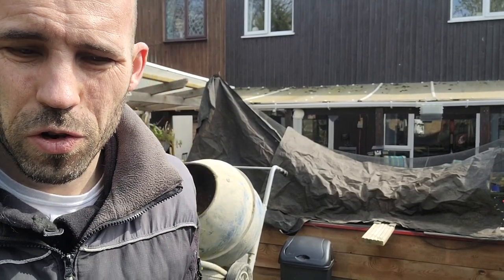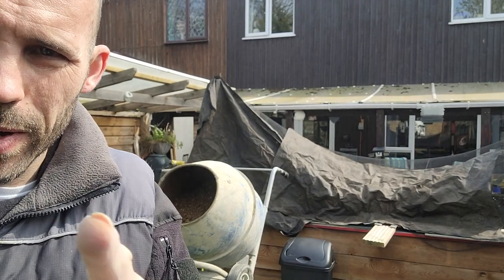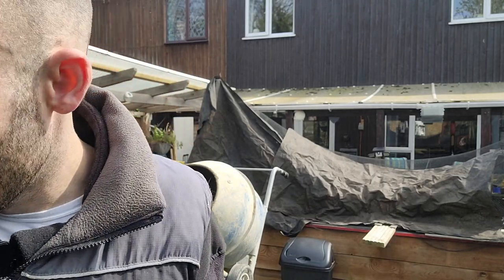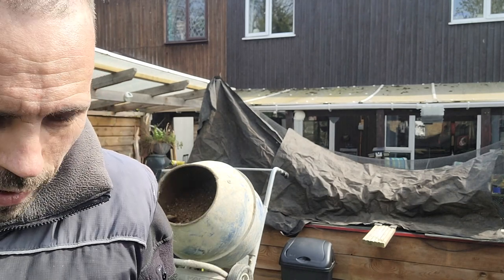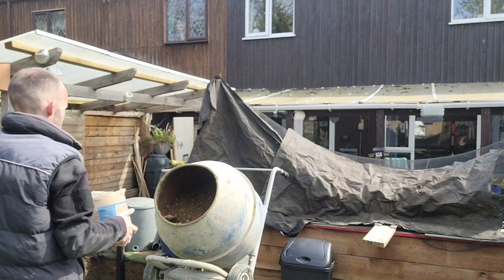Well, that's the first 2 bags in. I'm just starting on the second mix. Got 4 bags in there this time. But as you can see, I've covered up the pond a little bit, just to stop hopefully the cement getting into the pond, or as much as possible anyway. But we'll get this one on the go. So I've got 4 bags of ballast in there, and I'm going to put a whole bag of cement in there.